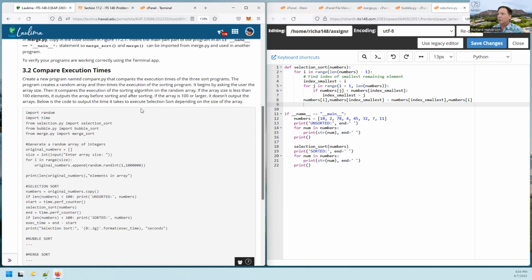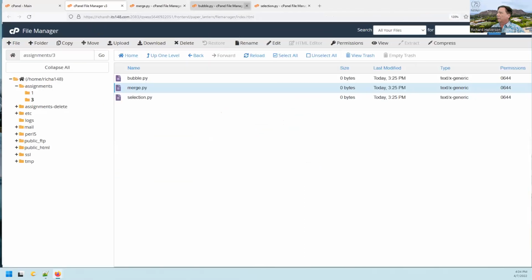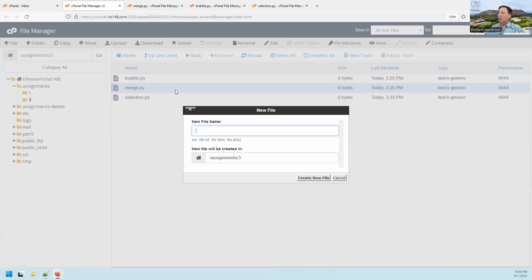So here we're supposed to create a new program called compare.py. So let's go over and do that. Create a new program called compare.py.